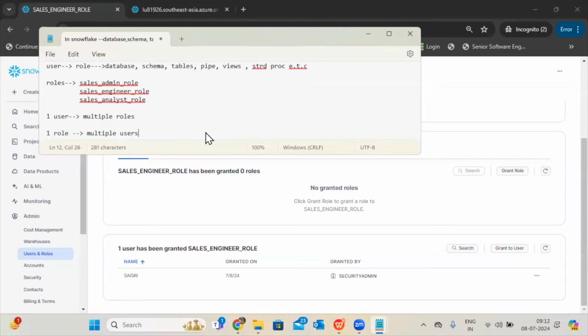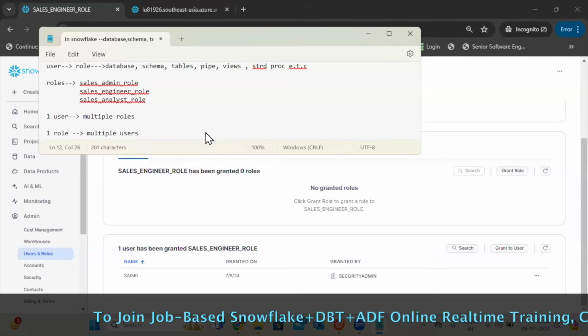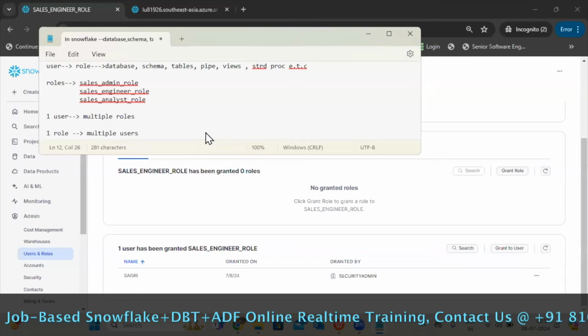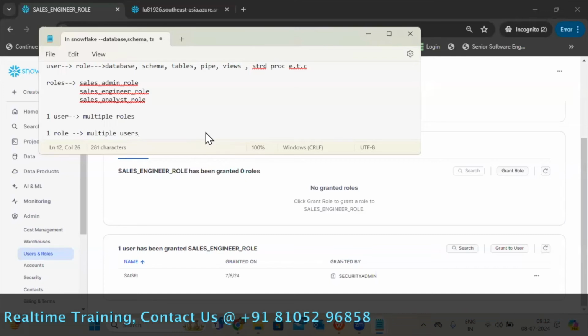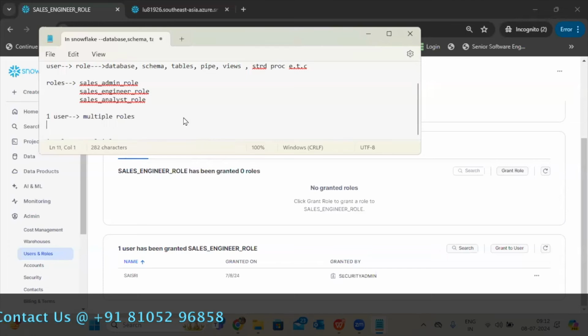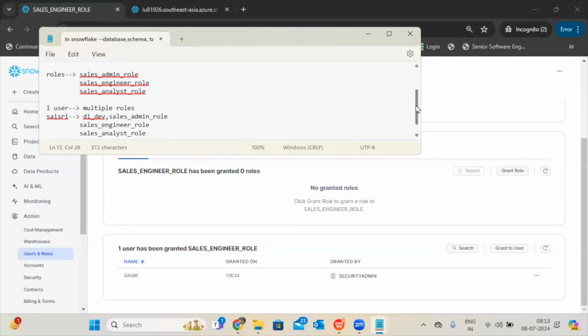Under her, she has the DIDev role, the sales admin role, the engineer role, and the analyst role. That's one example. One role: DIDev is one role. Under that, Kumar is a user, Sai Sri is a user. So multiple users. You observe this difference. For one user, Sai Sri, she has the DIDev role and all these three roles. Okay, this is proved.